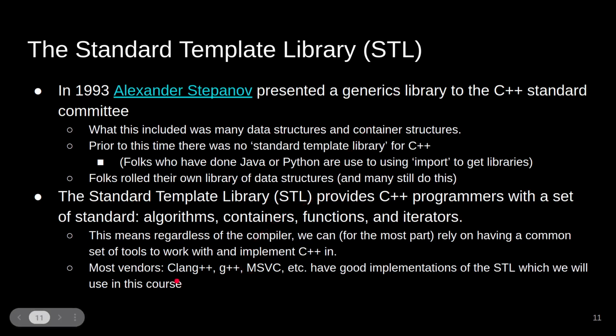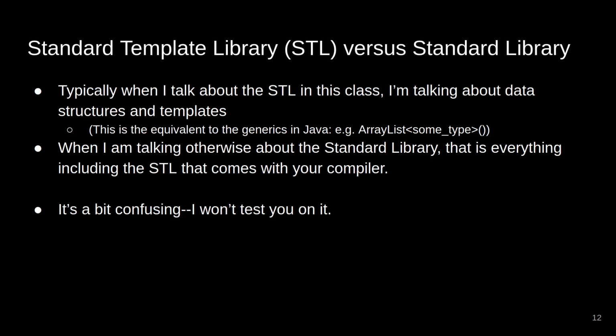So all the compilers we use, G++ or maybe Clang, or Microsoft Visual Studio, they ship with pretty good implementations of the standard template library that we're going to be using in this course here. Okay. Now again, in this course, I don't care as much. It is worth designating that standard template library versus standard library is different. So I'm not going to test you on this. This is just a disclaimer slide. So you can tell me standard library or STL or standard template library, and I'll know what you're talking about. Other folks will know what you're talking about as well.